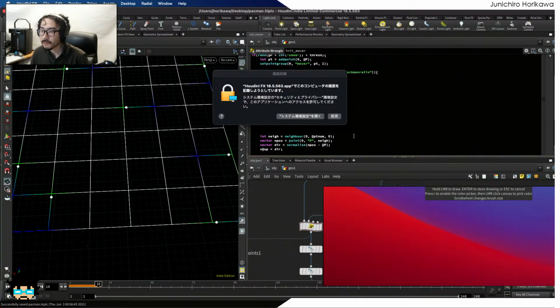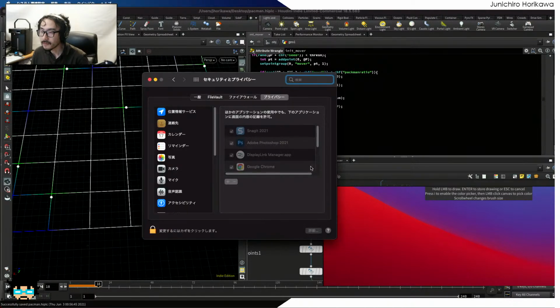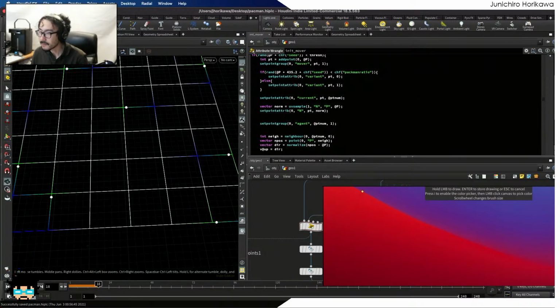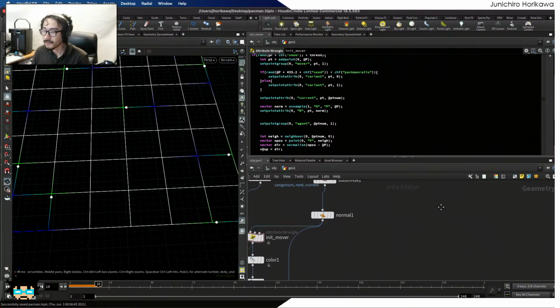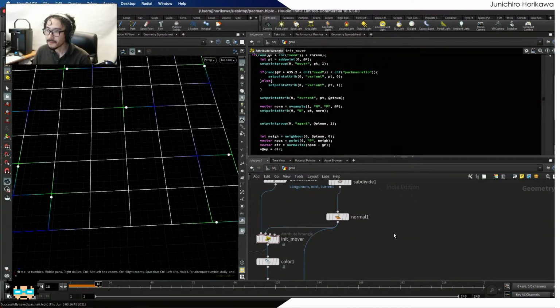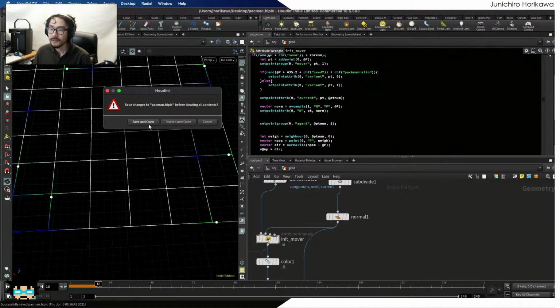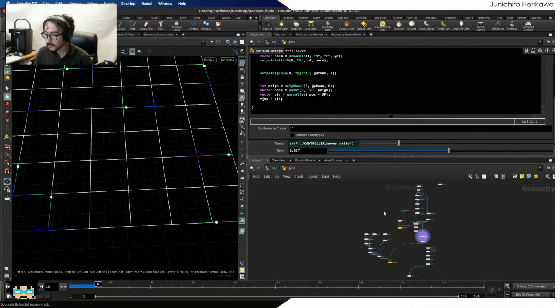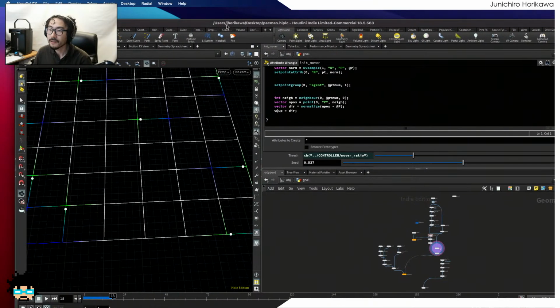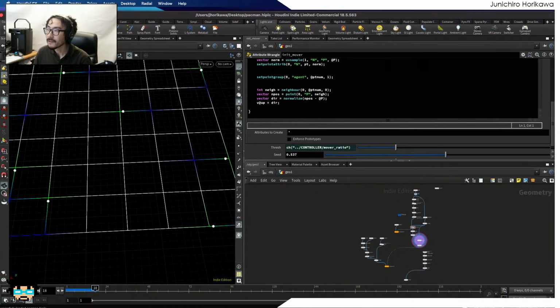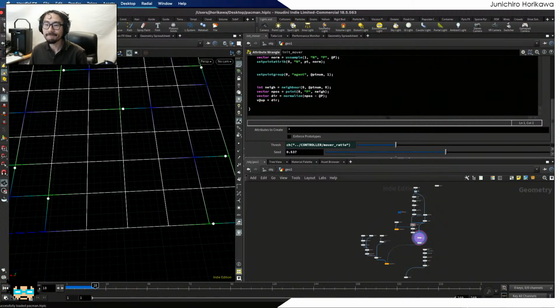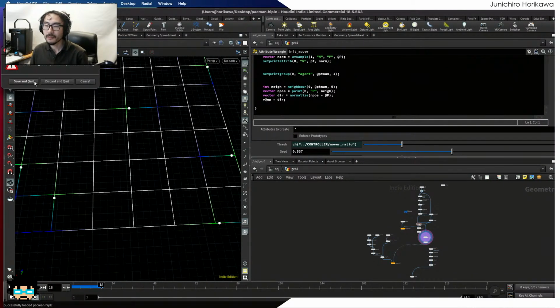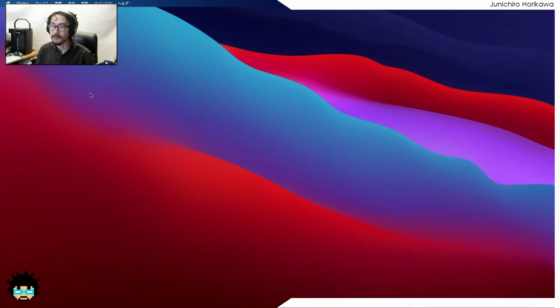Okay, oops, what happened? Huh. What is this? Huh. Okay, something new had happened. Okay, and I cannot seem to move my mouse anymore. Let me reopen. Okay, somehow I cannot really touch my Houdini anymore. I think I need to quit Houdini and reopen it. Let me do that. Save and quit. I don't know what has just happened.